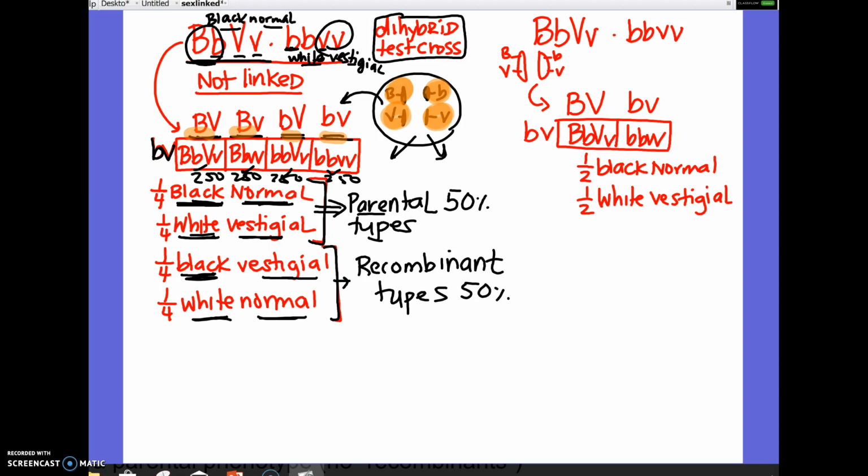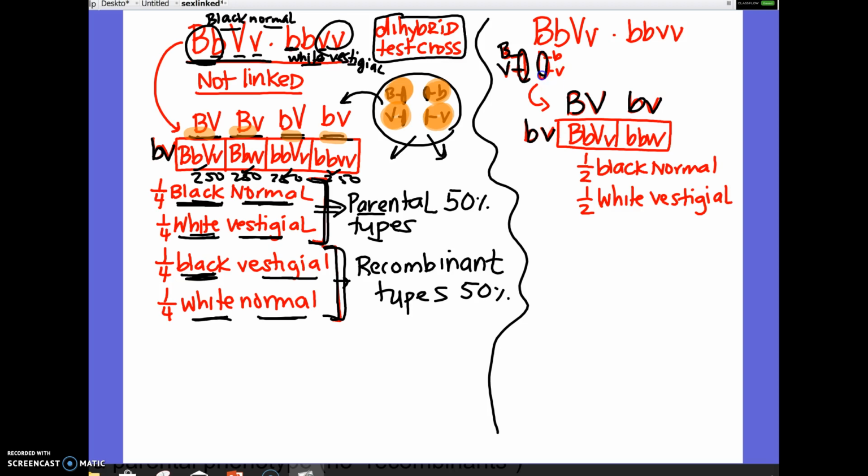So this is what we would expect. Previous chapter, you could do Punnett squares on this, and you would expect 1/4 of everything. We did actually several crosses where that was the answer. And then, on top of that, if we combine these, 50% look like the parents, 50% recombinants. Now, on the right side, this is what happens if the genes are linked. So now these two genes, capital B and capital V, are on the same chromosome. So I did it again as a Punnett square. You can't use the product rule for this actually because it doesn't follow independent assortment.